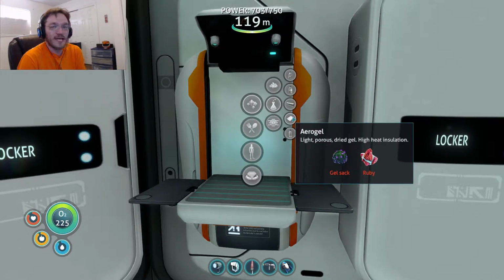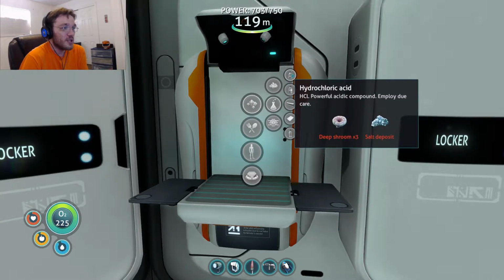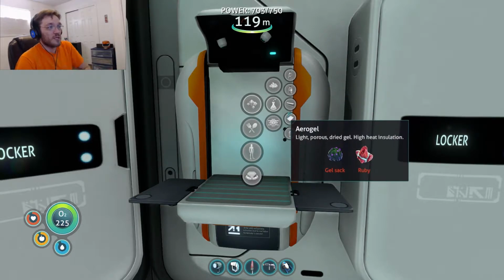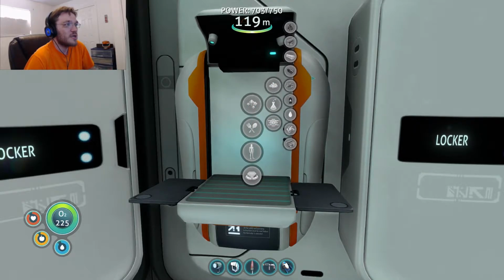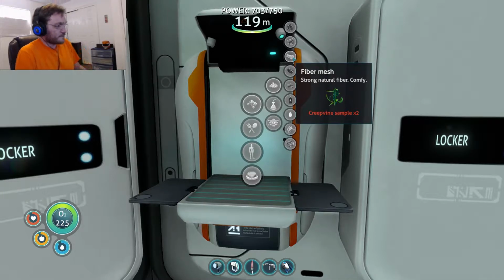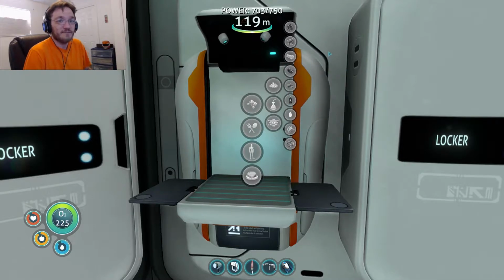Aerogel. Oh, I need that for the water machine. Ruby. I might have some rubies left over. Polyaniline, golden hydrochloric acid. Okay. I don't know where to go for that. The fiber mesh. Ah, yeah, creepvine samples. Alright. So, now I know where to go to make that stuff.